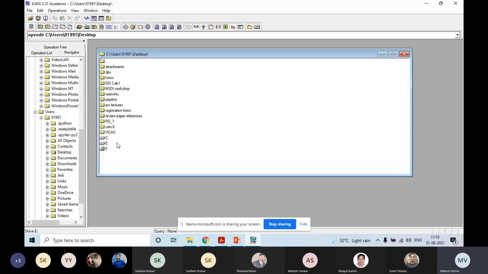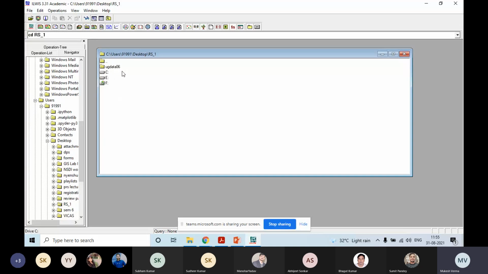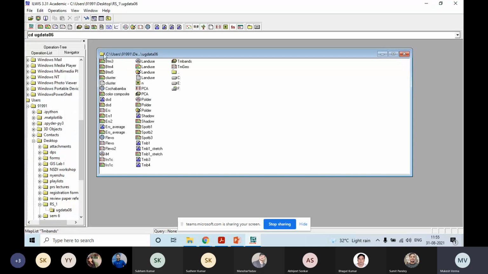On the desktop, I have made one folder named RS1, remote sensing 1, and in that folder we have placed our data. Then you can select the UG data. These files will be displayed in the catalog. So first you need to perform up to this and navigate the folder to this catalog.